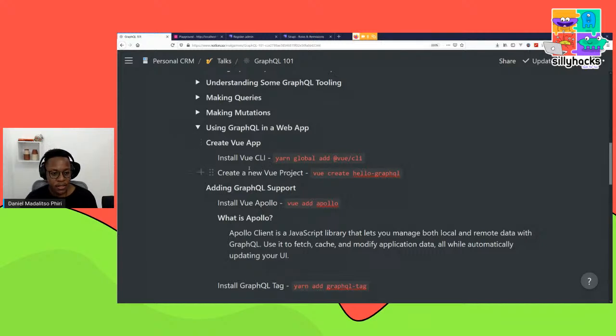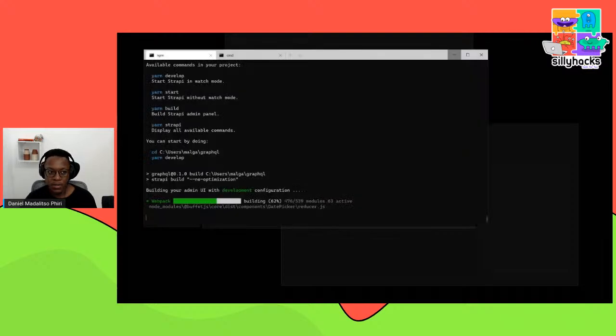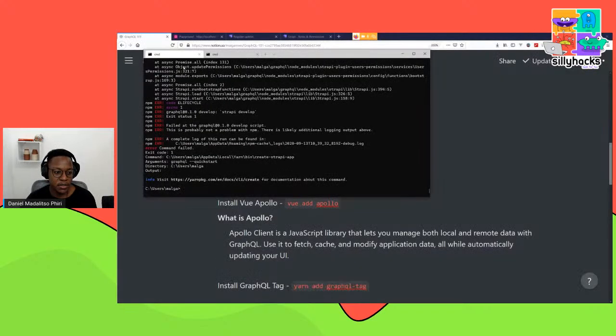Great. So if you have not used Vue.js before, this is a good time to install the Vue CLI using this command. I already have the Vue CLI installed, so I'll pop up a terminal here.